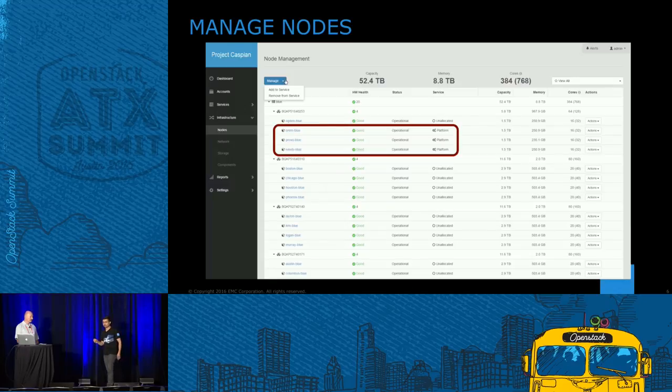Now, the reason why we have three nodes and not more than three nodes is, one main reason, we use ScaleIO for block storage. And since ScaleIO has a very low overhead, it can run hyperconverged on the compute nodes. So the ScaleIO components, SDC and SDS, if you're familiar with that, they run on the compute nodes. So you do not need a separate pool of nodes to provide block storage. That's the key benefit of using ScaleIO, in addition to other features like performance and all the other cool stuff. But that benefit allows us to have a very small management plane.